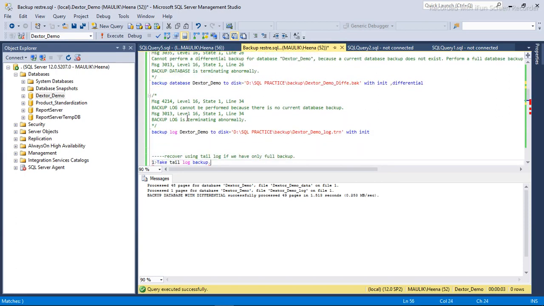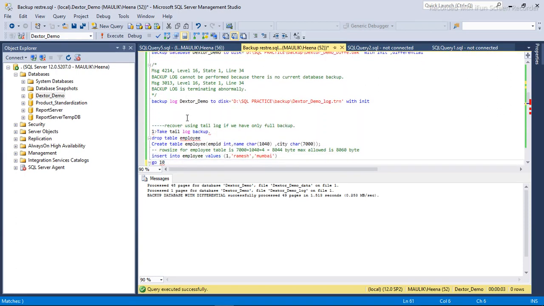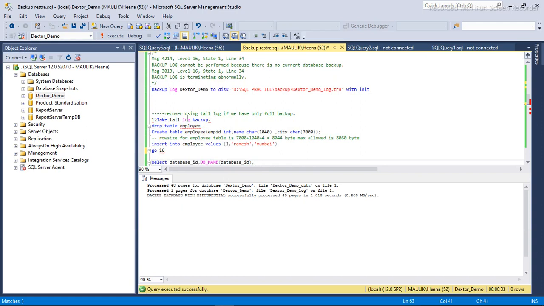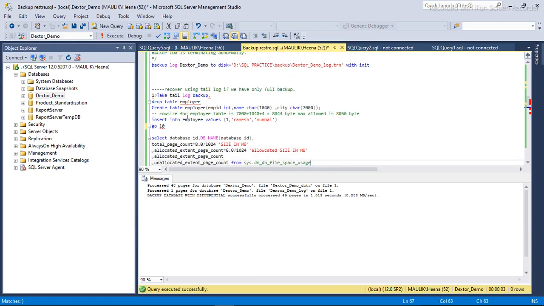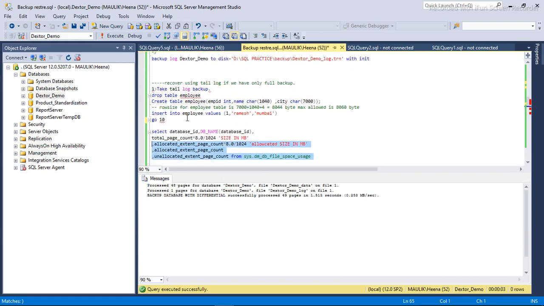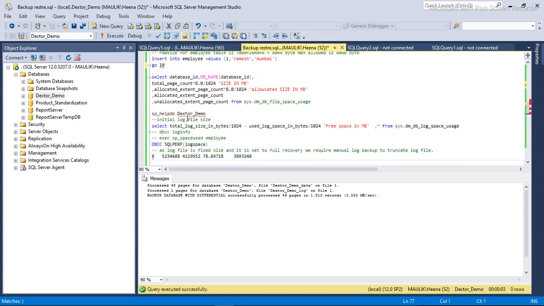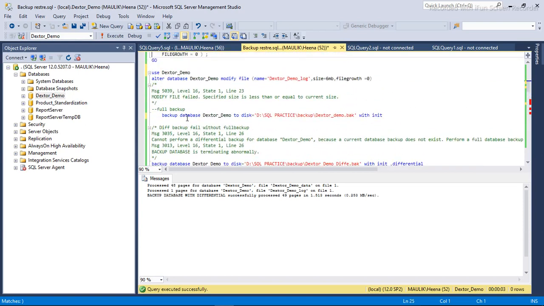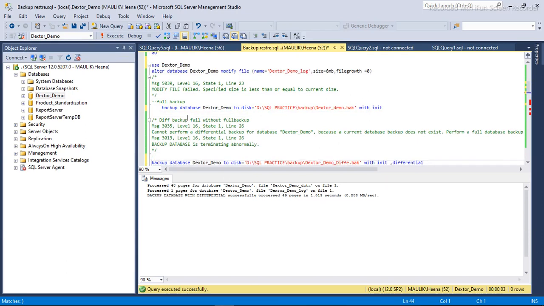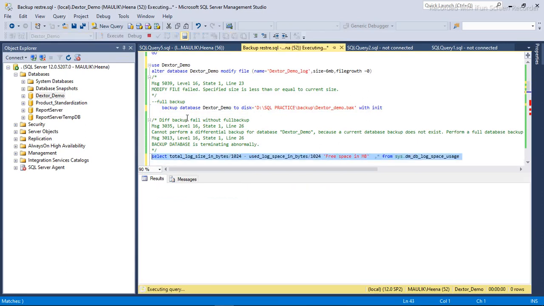So whatever size you have before taking a transaction log backup, it will be the same. So there is one command, log space. So let me take another differential backup, and let me show you.